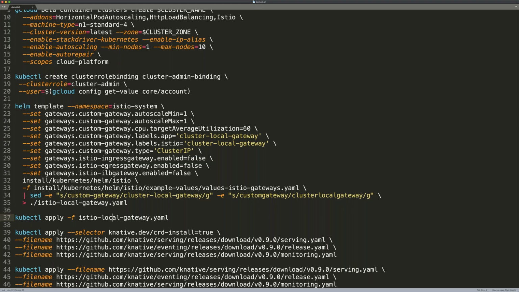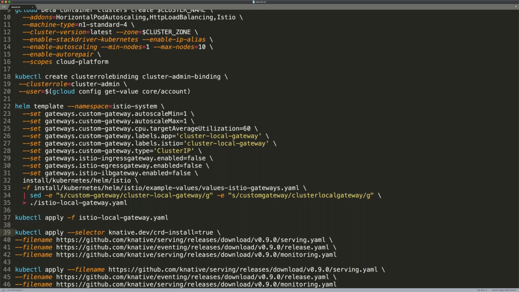So that is what is required, and this pretty long command that you see here generates the local Istio gateway. We'll apply that so that some of the services can run obscured within the Kubernetes cluster and they are not shown in the public domain.